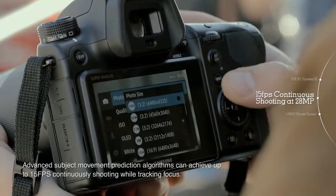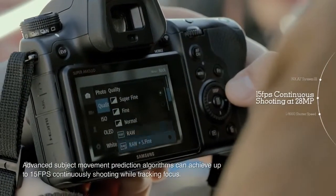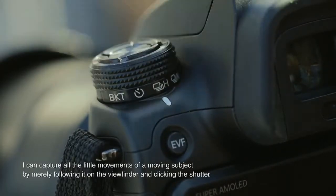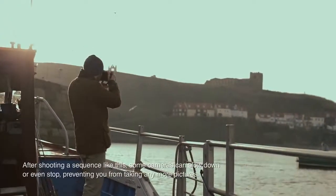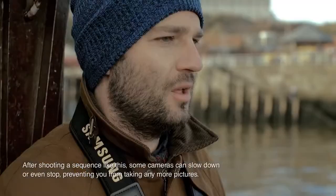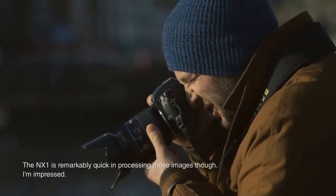Advanced subject movement prediction algorithms can achieve up to 15 frames per second, continuously shooting while tracking focus. I can capture all the little movements of a moving subject by merely following it in the viewfinder and clicking the shutter. After shooting a sequence like this, some cameras can slow down or even stop. Prevents you from taking any more pictures. That can be a real nightmare. The Nx1 is remarkably quick in processing these images though.